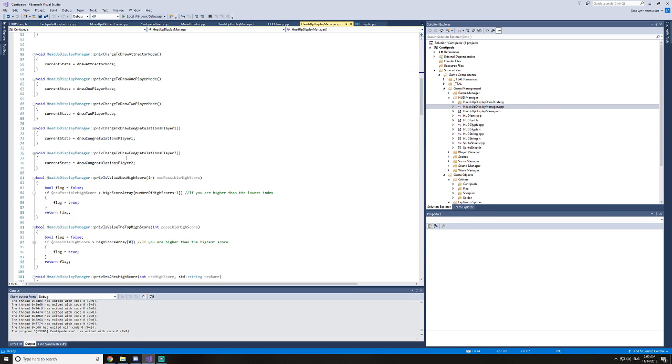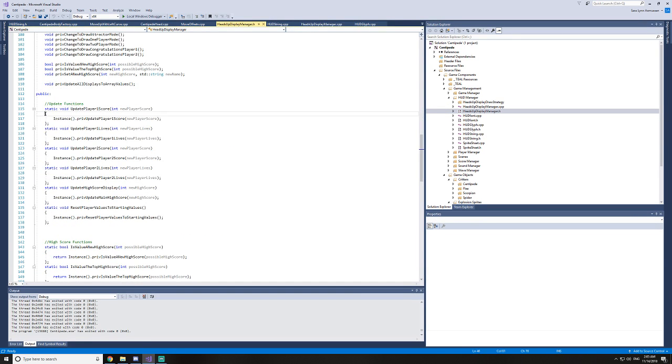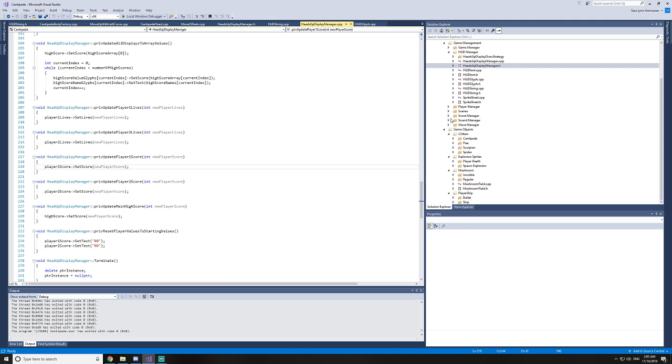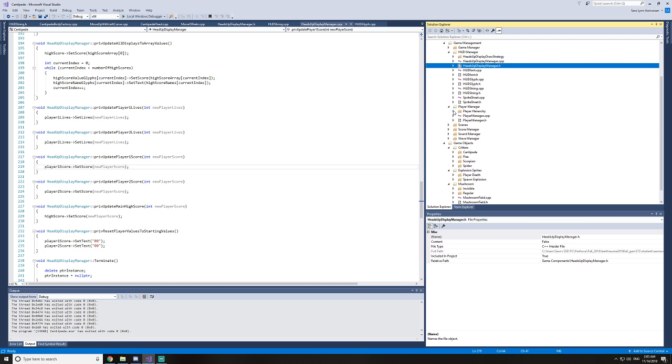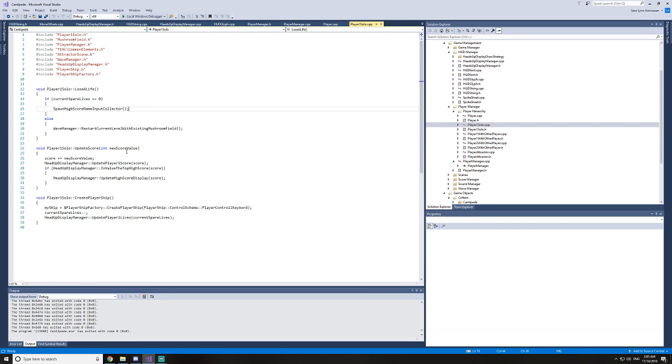Again, they're all created here, and then there's a series of functions in here to edit them. Edit player one score, which is all stuff. So like edit player one score, which then just does player one score dot set score, the new score, which is called by, again, the player manager, who's just a really fancy strategy pattern. Player one will call this function, heads up display update player one score, and you see this function again. If it is the high score, update the high score display.